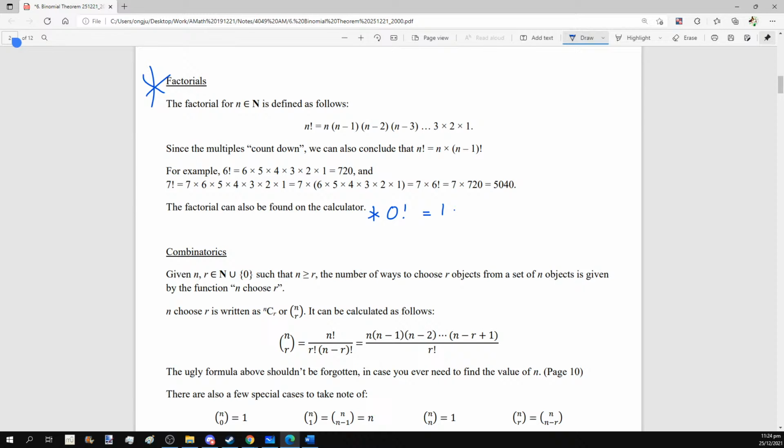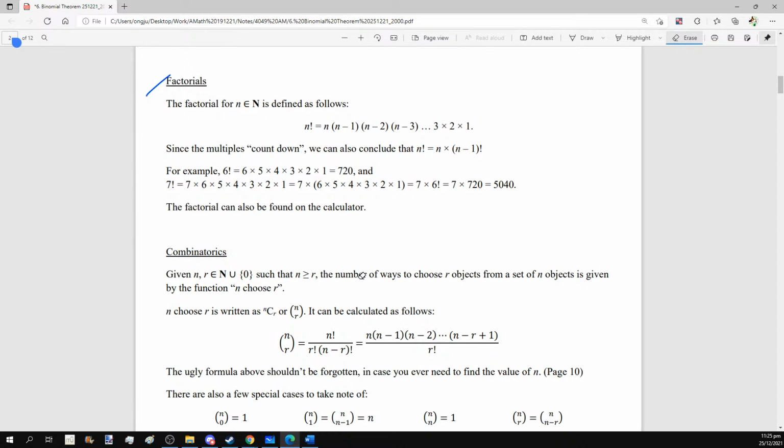Right? And you might be thinking to yourself, wait, it doesn't make sense. I start from 0 and then go down, I go down, I go down. But you must remember what we said, you can't even include 0. So actually 0 factorial is a bit of a dirty concept, right? And for convenience sake, you can just take for granted at this level that it will be equal to 1.